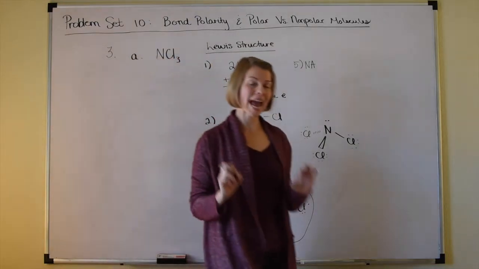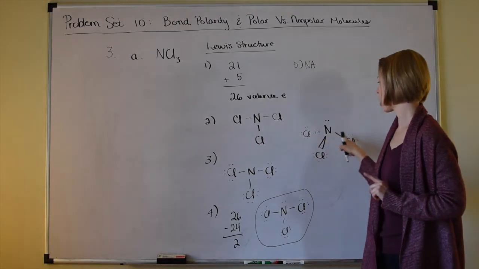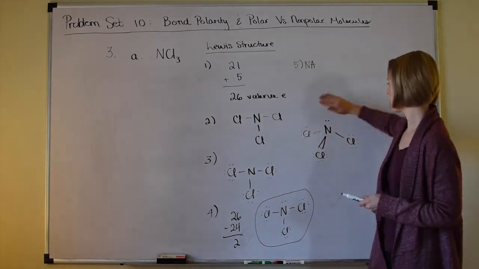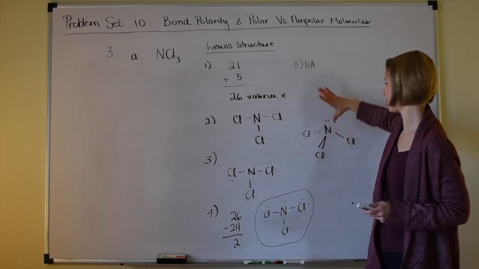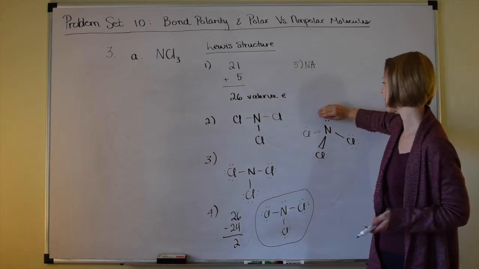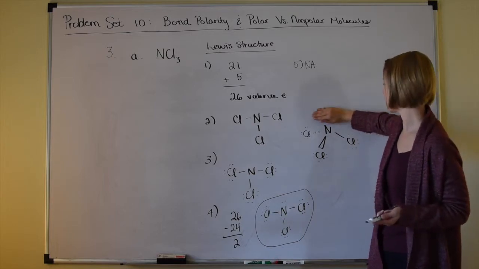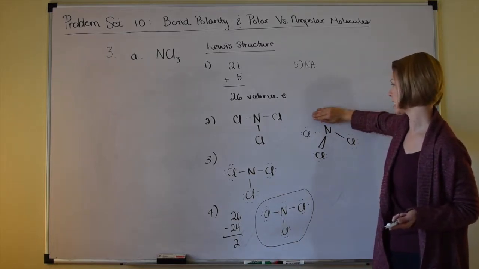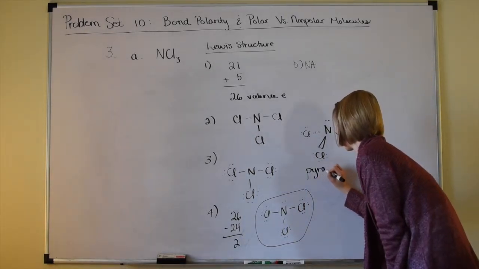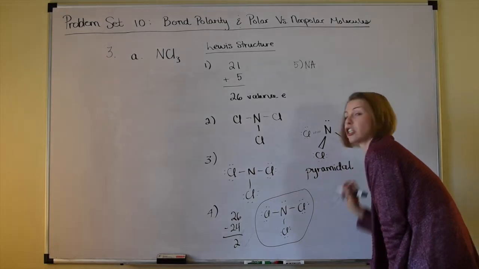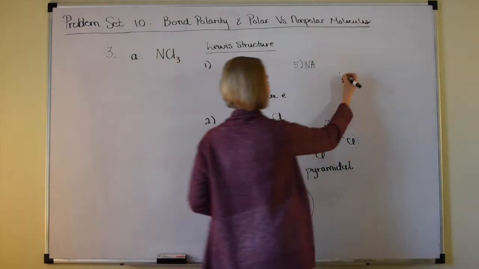Now that's the electron pair geometry. The molecular geometry just looks at the atoms that are covalently bound together, not the lone pair. The lone pair does dictate that they are closer than you would expect. If there was no lone pair there, these could be 120 degrees apart instead of 109. So the electron pair geometry is important, but the molecular geometry is just looking at this shape, which is the shape of a little pyramid. So this is pyramidal, a pyramidal molecular geometry.